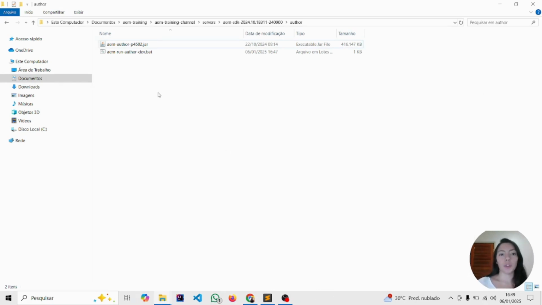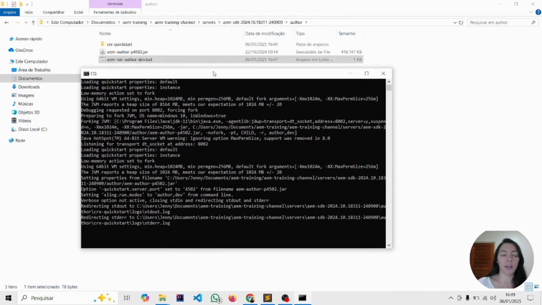So what I'm going to do now is just double-click this file I just created, and then this command prompt will automatically open because of the line of code I added there, and my AEM local will be started here. We just need to wait a few minutes, and then our AEM local environment will be working.